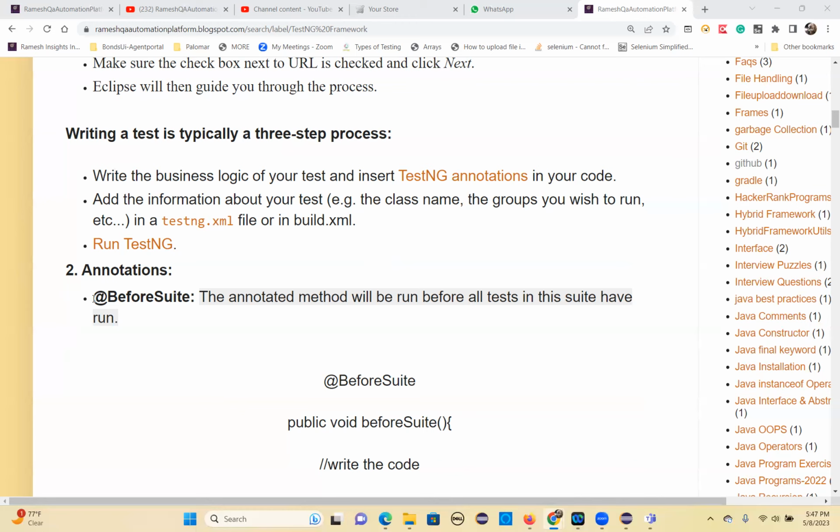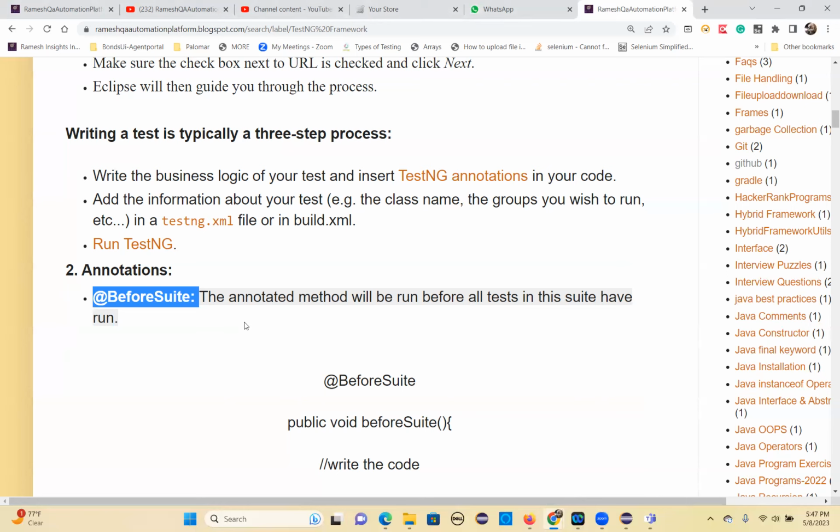What is meant by a before suite? So first of all, you need to understand what is meant by a suite. A suite is nothing but a collection of test cases or classes, a collection of TestNG classes. That's called a suite.